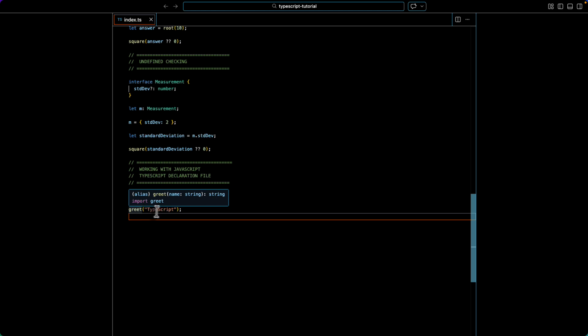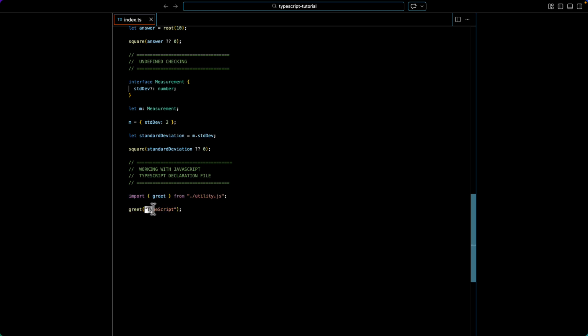So for instance, if I change this, if I remove this and I put 12, it will immediately report a problem. And likewise, if I try to create a variable, say x of type number, and I assign the return value to this, it's going to complain. Whereas if I say type string, it'll be perfectly happy. So that's how we work with JavaScript functions.